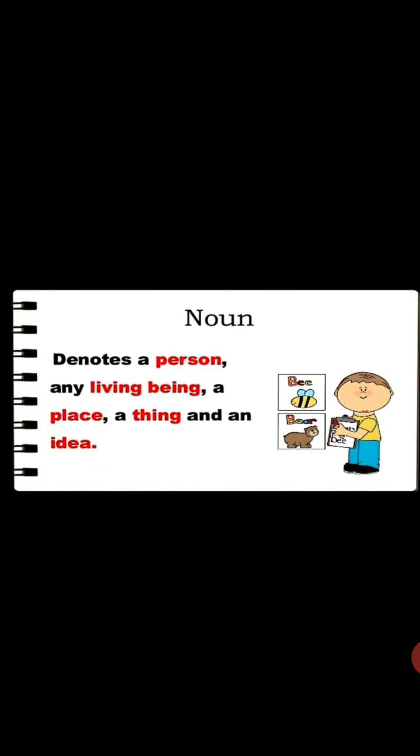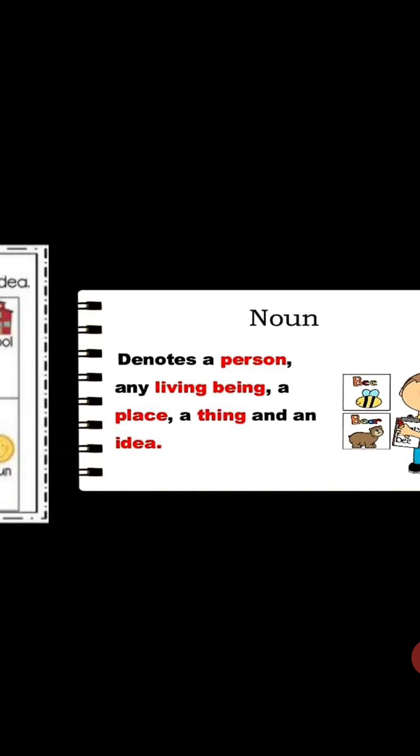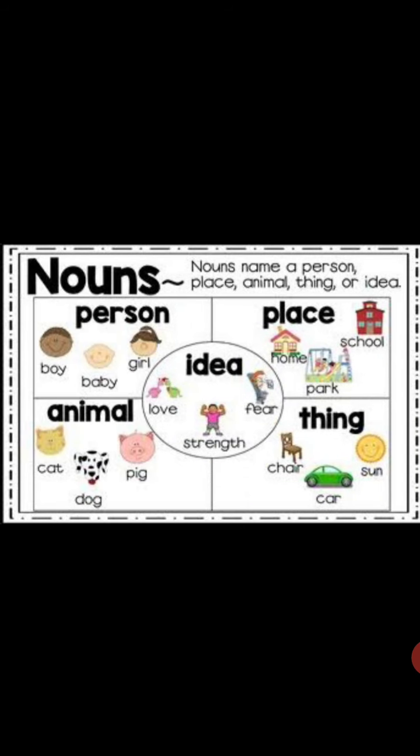As in previous videos, we have learned that everything around us has a name, or everything we see or talk about is represented by a word that names it. So that naming word is called a noun. Thus, we can define a noun as a naming word. That means the names of things, persons, places, animals, or feelings are all classified under noun.